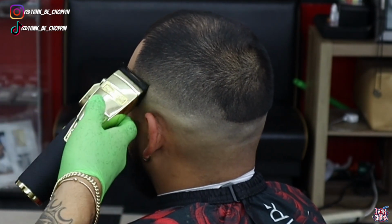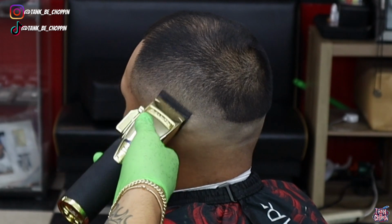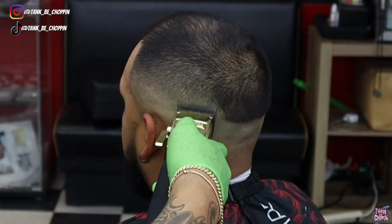Now I know that bottom line is still going to be there from the trimmer, from the initial bald guideline, and I'm going to actually take that out with the trimmer, and y'all see it here in a minute.